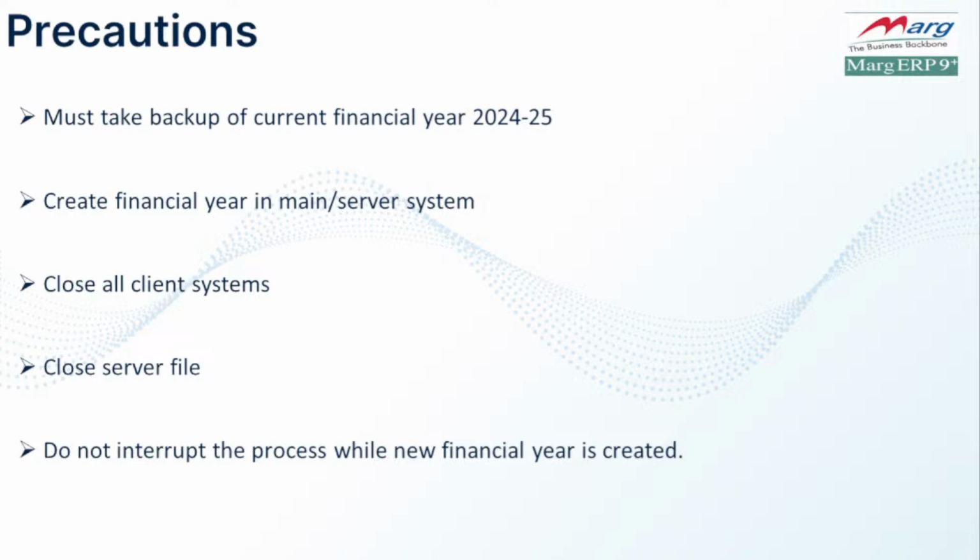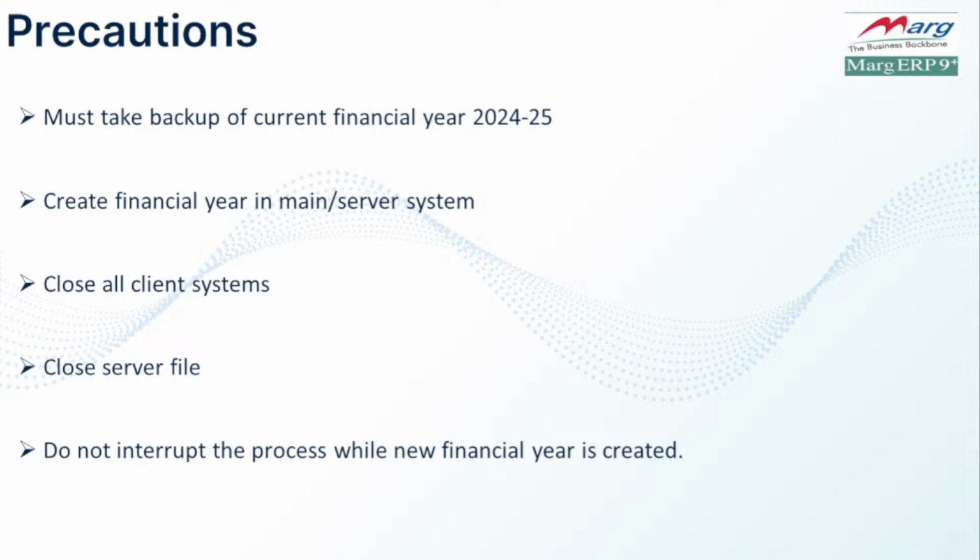Whenever we are creating a new financial year, we have to make sure that if we are using multiple nodes, like using our Mark ERP software on a server or a main computer, we do this creation on the main server or system. We cannot create a new financial year on the client system; we need to do this on the main system or the server system.